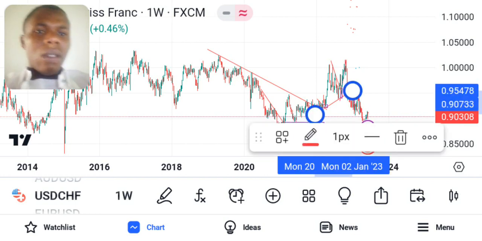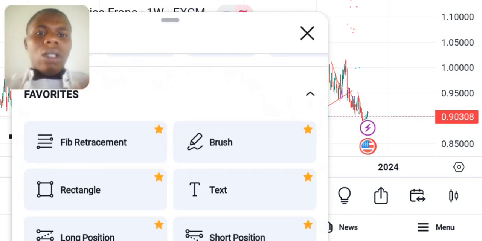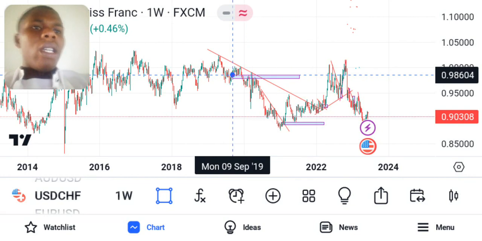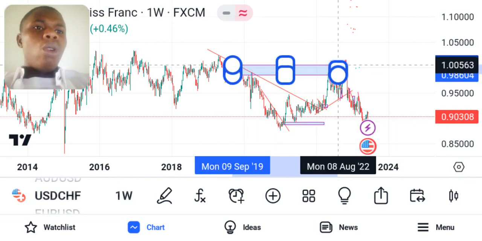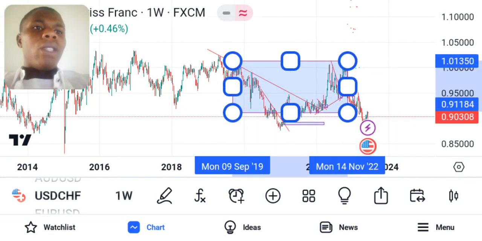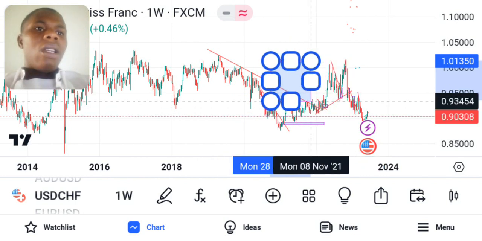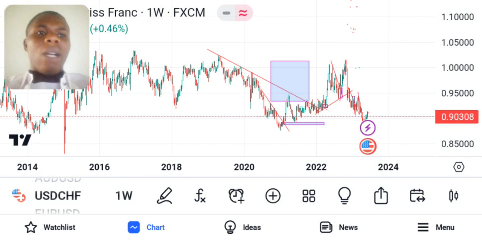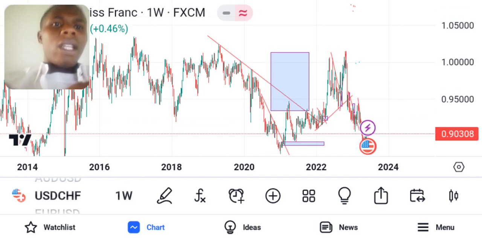Maybe something else. They're trying to move the money from this zone here. The whole goal of this move was just to take out the money that was resting in these zones. That was why smart money moved in that way. So they came back and closed their position here, because if you look clearly, very well, you will see something here.